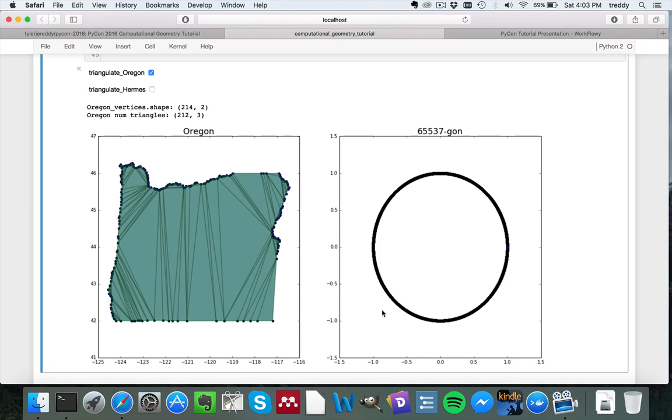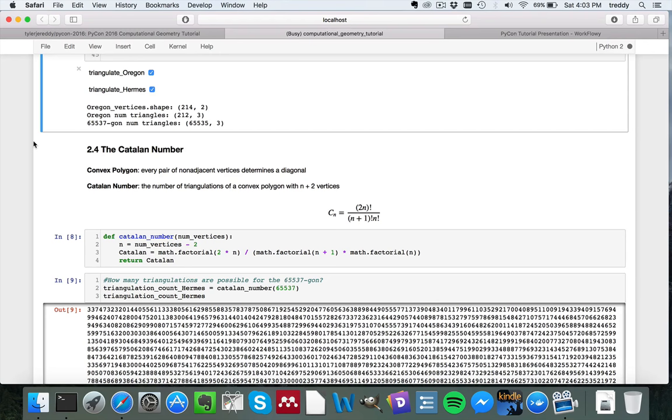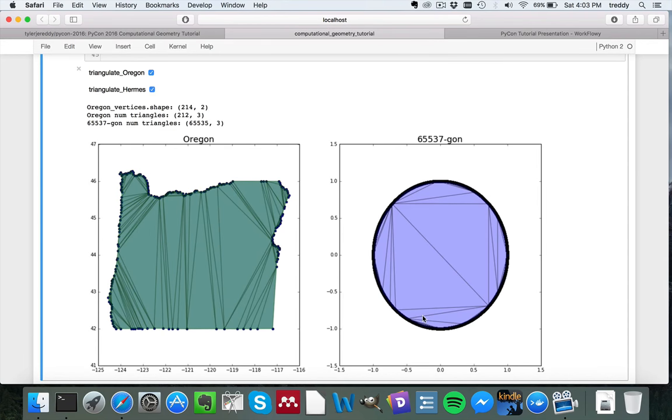So okay, let's switch to the potentially even more pathological case, where we basically have what looks like a circle with 65,000-plus vertices. Let's triangulate that, which might take a little bit longer to do, but not too much longer. So here, there are apparently 65,535 triangles. Now, I certainly don't believe that number by visual inspection, but because the n plus 2 neighbors on the perimeter of this 65,537-gon are so close together, the most likely situation is just that many of those triangles are so small that we can't really see them.